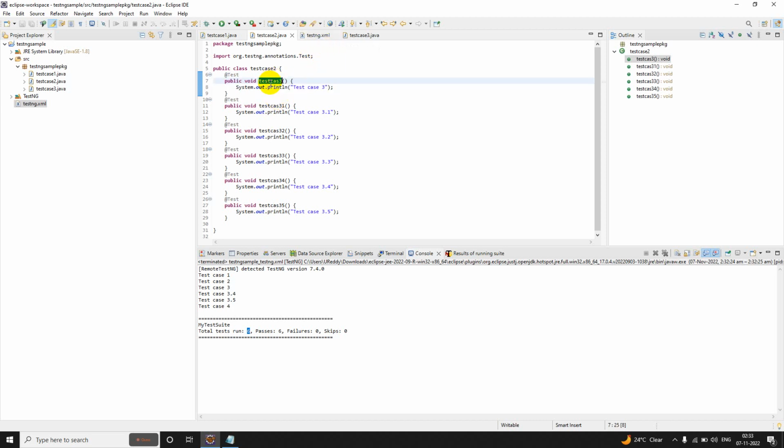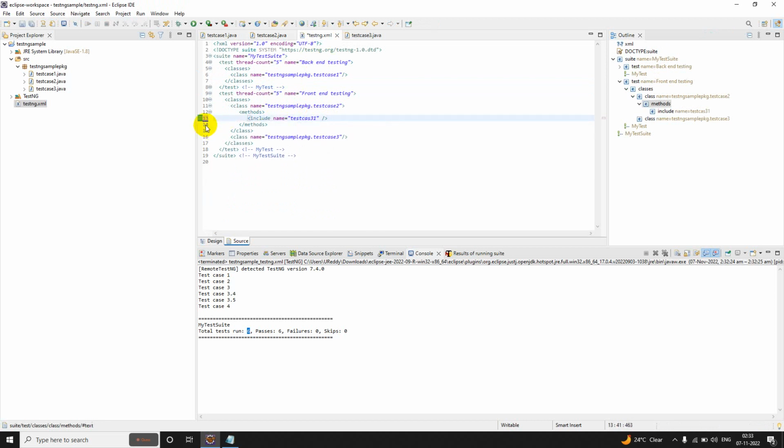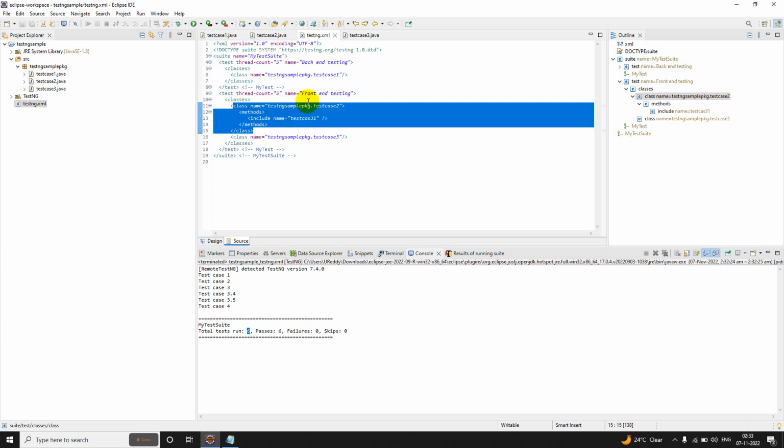So let's say I want to execute test case 3.1, only this one. I can just use the include keyword. So only this test case 3.1 will get executed in this particular class, and the remaining will get skipped.